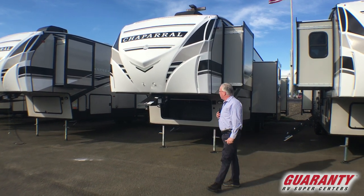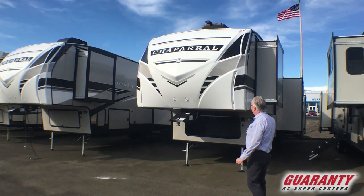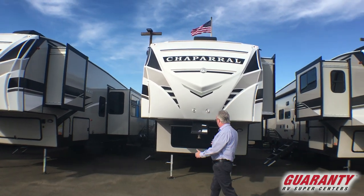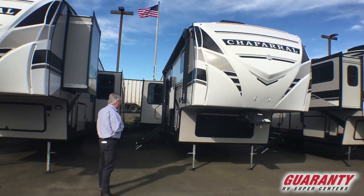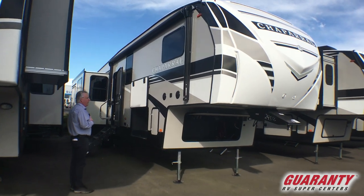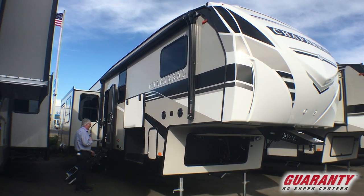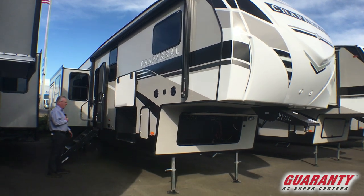I'm going to give you a little video tour this morning of this 2020 Coachman Chaparral 373 MBR. We're going to start here on the outside with this large TPO front cap with LED lighting, nice large front metal compartment that you can store your heavier items in. Some folks install generators in that compartment. Nice full electric awning with LED lighting, outdoor speakers, pass-through front compartment, solid step front entrance step, wind-resistant front door, lots of extra power out here.